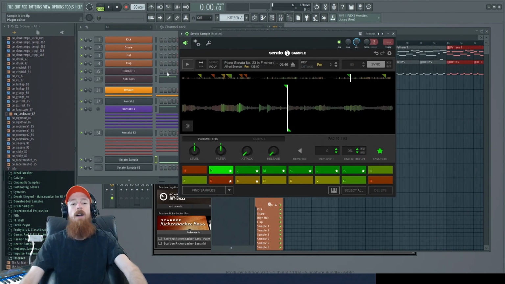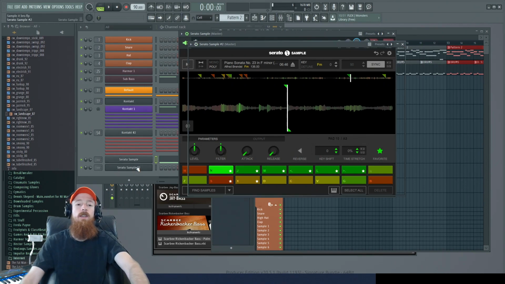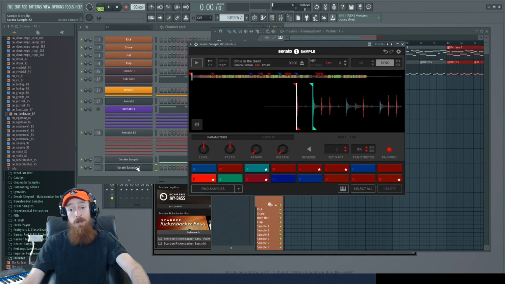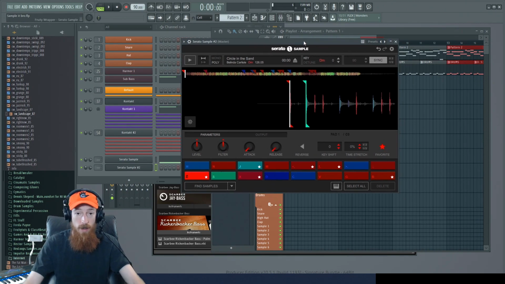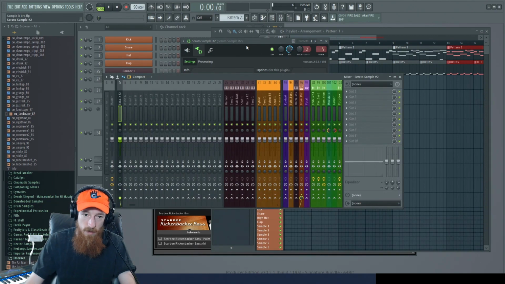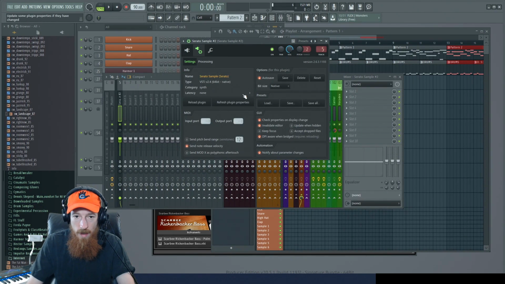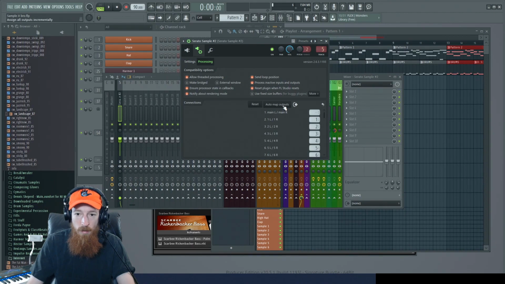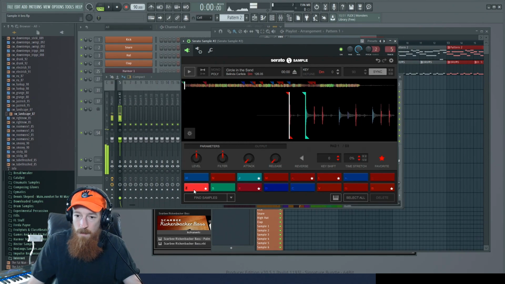All right, so one thing I have not checked is if this Serato Sample business supports multi-out, which I want to do right now. So if I come in here, well, let's send it to a mixer track. In this case, it's in a mixer track. Now I select processing, auto map outputs. I play this. Nothing. Okay, well, let's go back. Let's see here. I think there's a possibility it simply doesn't support multi-out. This is something that I haven't looked up yet.